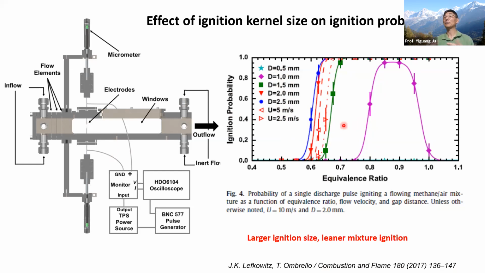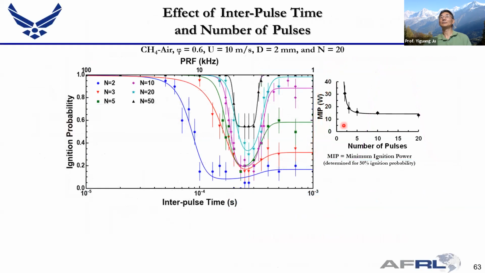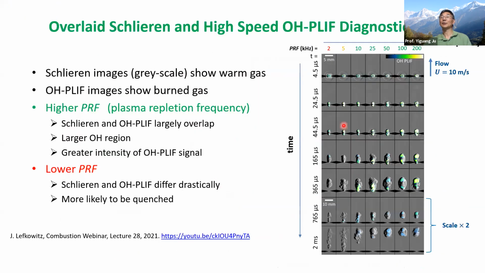Thus indicating that plasma can do a great job to enhance lean burn ignition if you can ignite a large ignition volume. So I'm not going to repeat this again. Joe Lefkowitz and Ken Carter did beautiful work to do simultaneous measurement of the plasma frequency, and then as a function of time to measure OH PLIF with selenium.